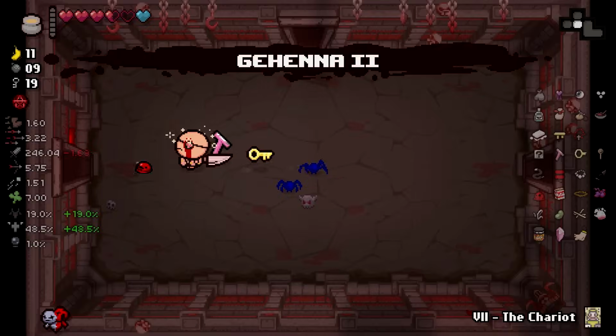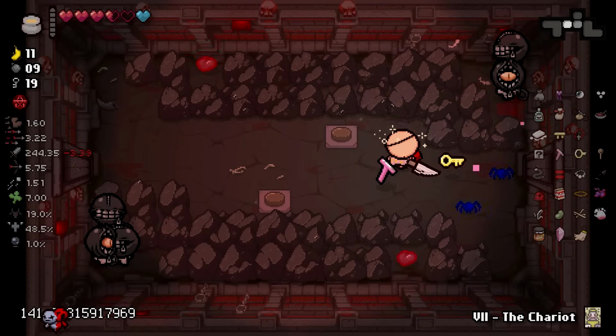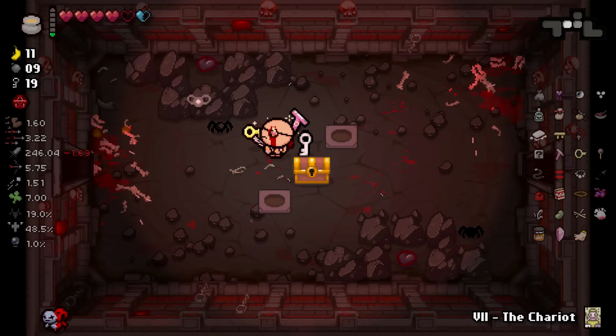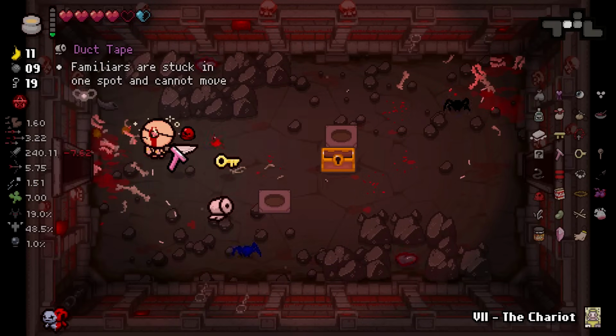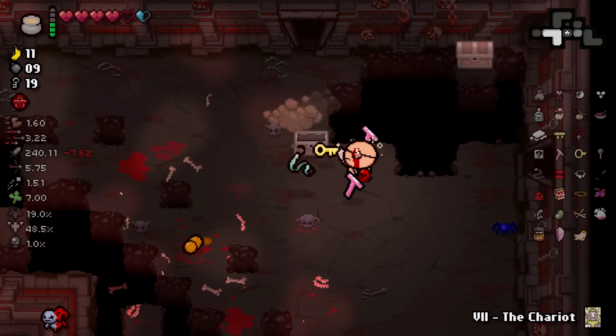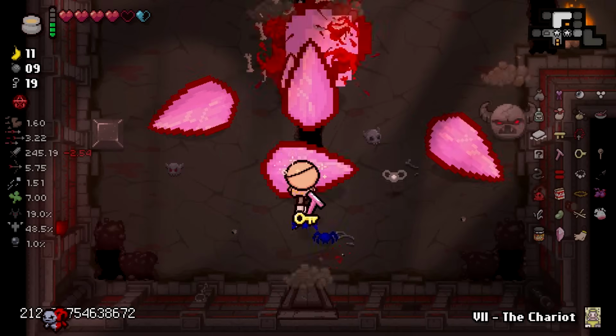Gehenna, great. My favorite floor. I love Gehenna. It's really cool. I really like Gehenna, actually. No. I don't care about that. Easy enough. I got the great chest. Leash. Nah. I don't really care about that.